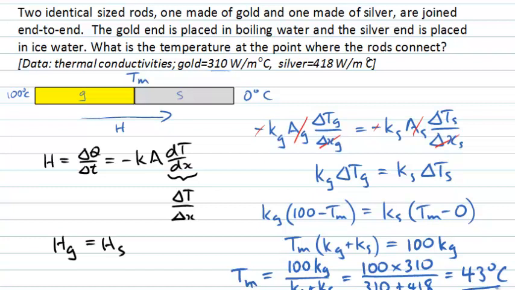Of course, we should double check that that makes sense. The first check we can make upon that is that it is indeed a temperature between 100 and 0. That's important. If we've made an error somewhere in our calculation here, and got a number, perhaps it was 150 degrees, we can see that wouldn't be possible. The temperature at either end of this is 100 and 0, so the midpoint must be at some location in between, and 43 is definitely in between.